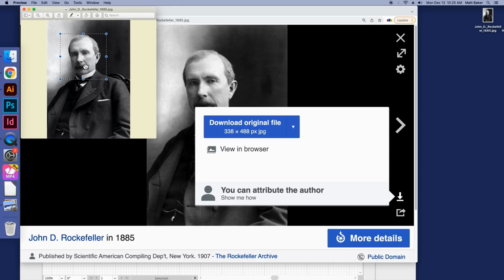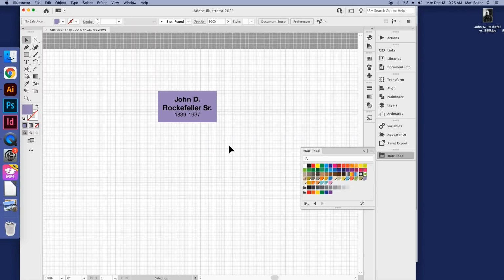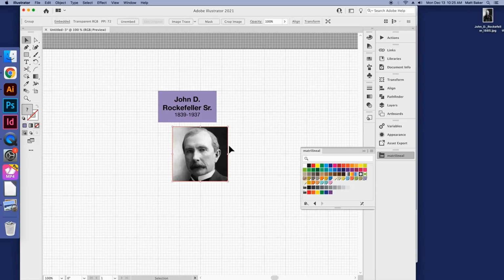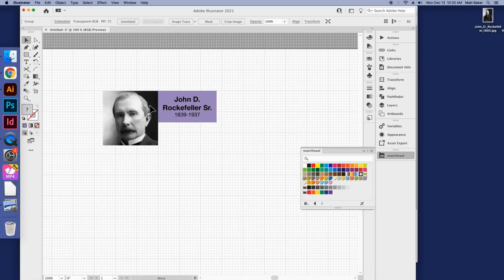And then if I release it, it has this selection tool. Then I just hold down Command and do C. On Windows, I think it would be Control C, which basically copies that. Then I go back to Adobe Illustrator, Command V, which is paste, or on Windows, Control V, paste. And boom, I've got my image.